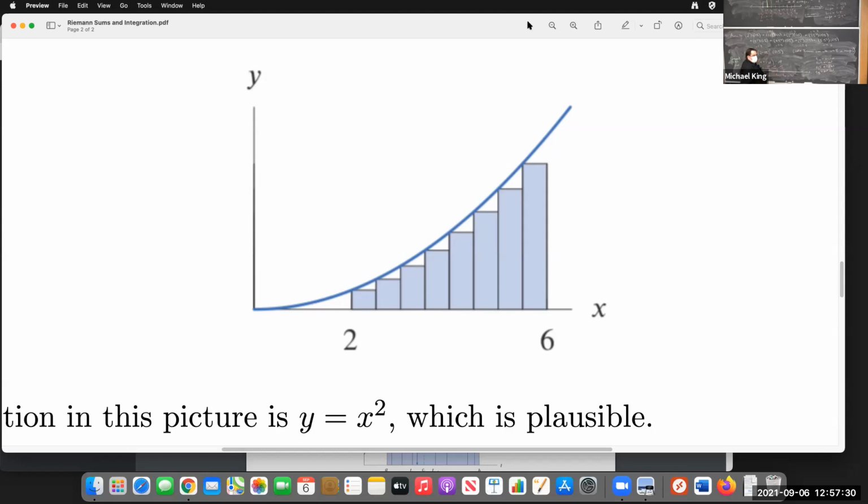It's a good question because lots of students, if I give a question like this on a test, like set up a Riemann sum, a lot of students want to say I equals 2 to 6. It does happen a lot. So it's a subtle point: this index actually counts rectangles. The index counts rectangles.